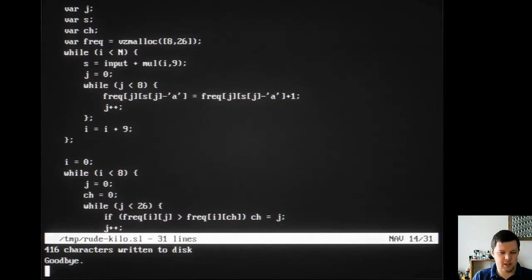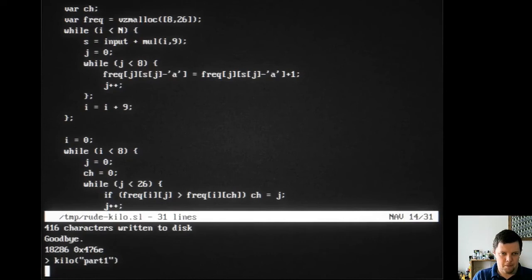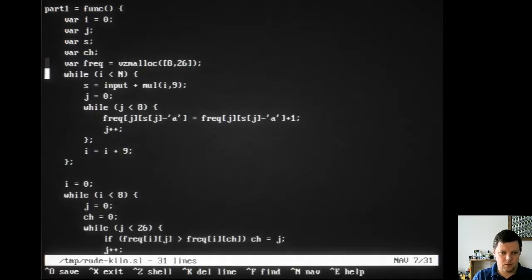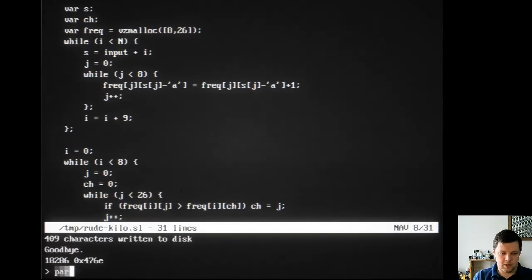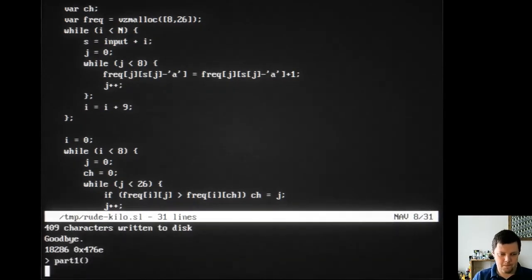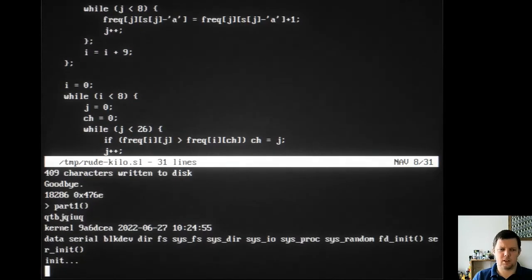If I type Control C now, what will happen? Okay, let's try that then. Ah, interesting.